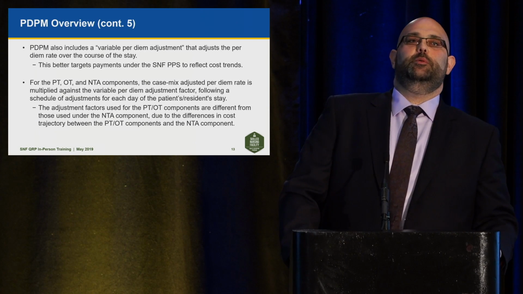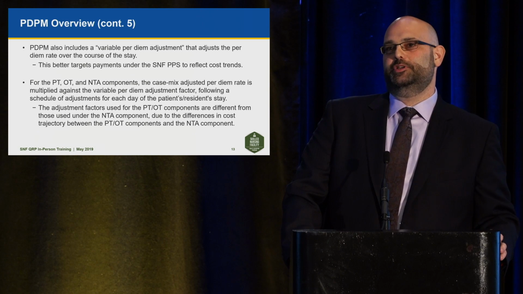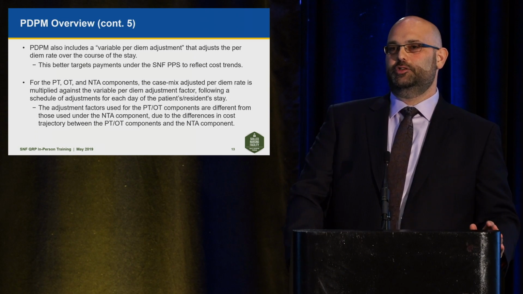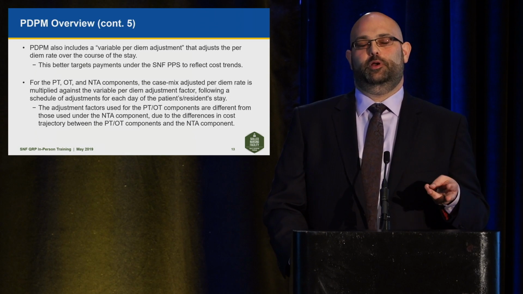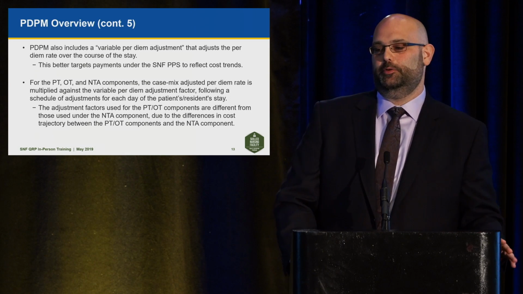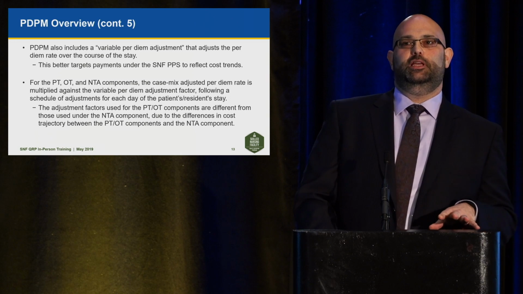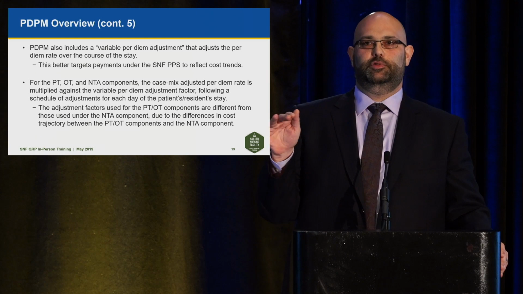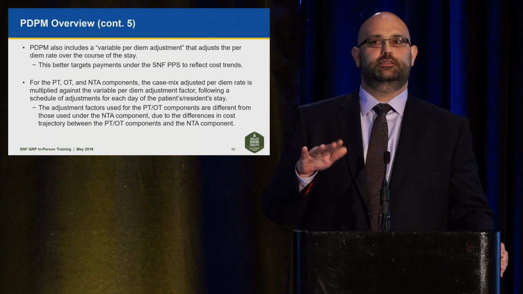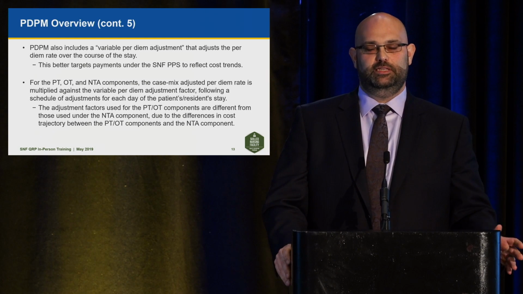The other thing about PDPM is that it includes a variable per diem adjustment. What that means is that it's going to adjust the per diem payment over the course of the stay for 3 of the components: the PT, OT, and NTA components. And for PT and OT, it does it in a more gradual way, where the payment stays at a constant rate for the first 20 days and then begins to drop every 7 days thereafter.